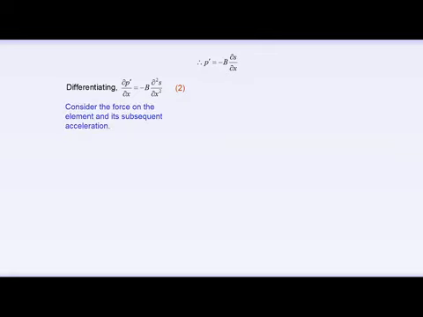So I've rewritten equation 1 at the top here. We can differentiate that with respect to the spatial coordinate x, and we can get dp'/dx. B is going to be a constant, so the right hand side, the derivative of that just becomes minus B d2s/dx squared. And we'll call that equation 2. So we've got an expression for the gradient of the pressure fluctuation in the x direction in terms of the bulk modulus and the second derivative of the displacement in the x direction.